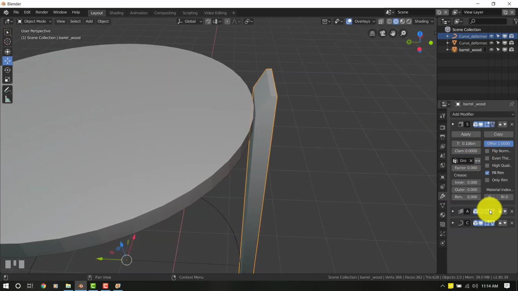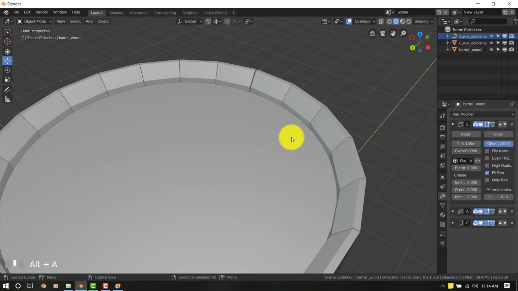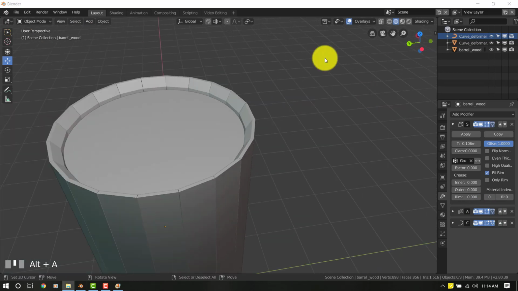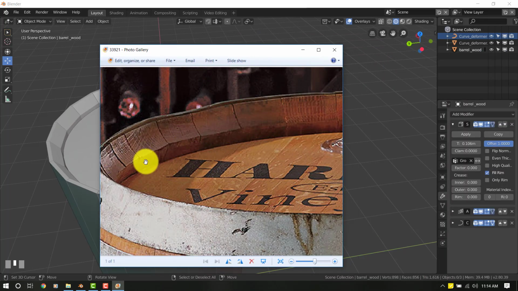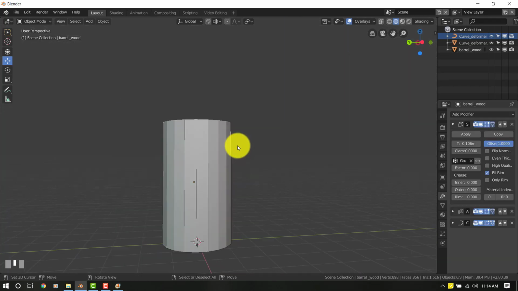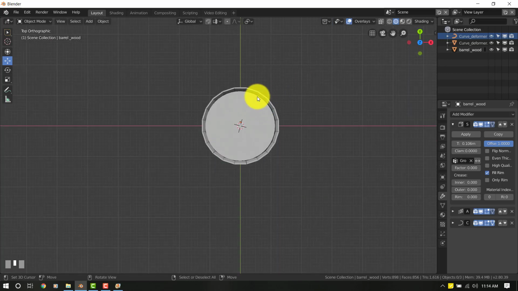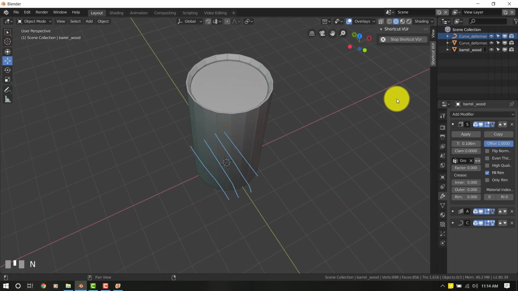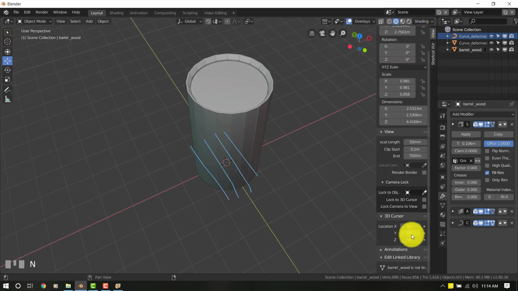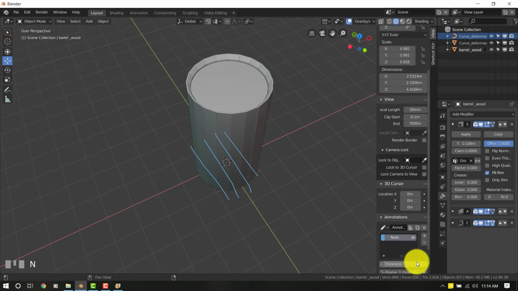So let's enable the rest of the modifiers. Cool. So I've gotten that nice cool effect. Just move this here. So I've gotten that nice cool transition. So let's keep modeling. As you saw, there are cuts around this area. You can see cuts around this area. So let's create that also procedurally. To do that, I'll just delete this annotation too.